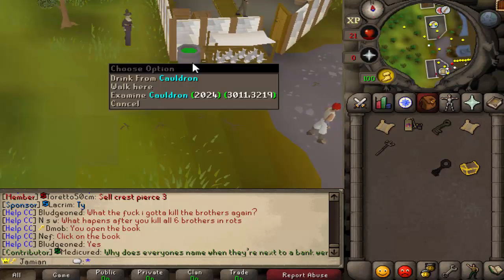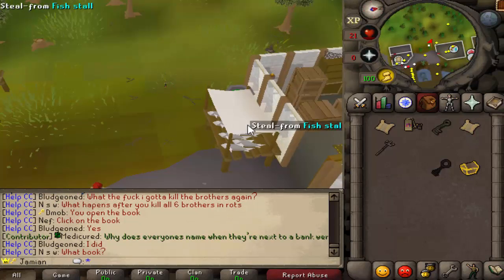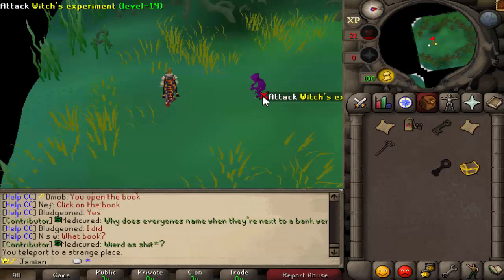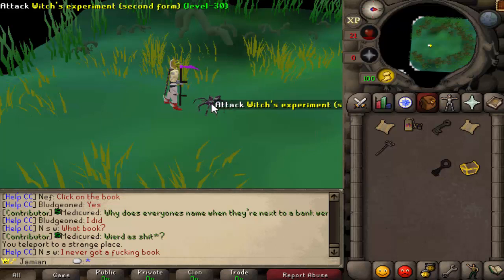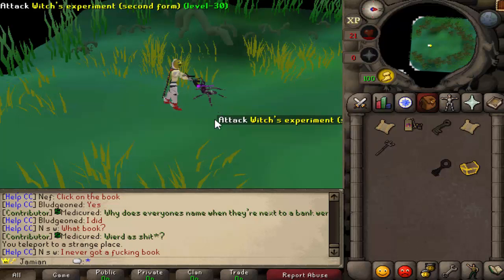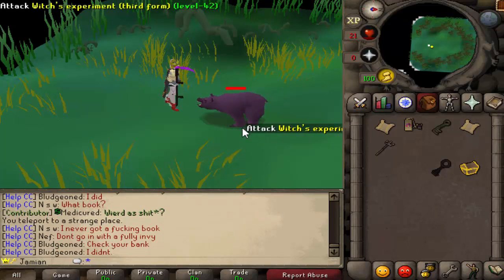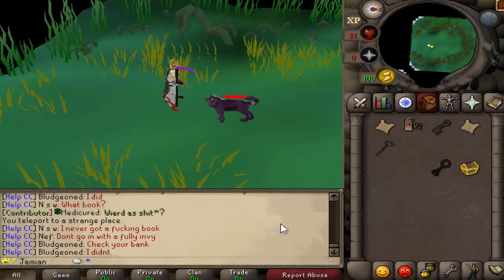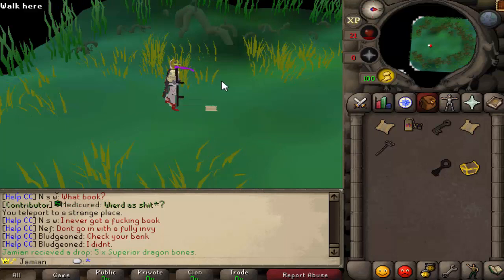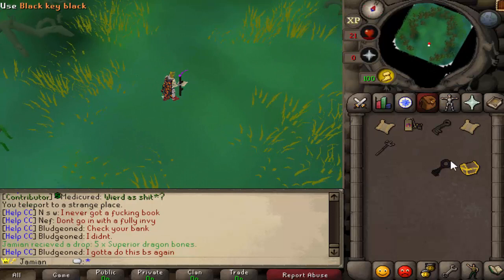So the first key can be found fighting her experiment. When you drink from this cauldron, you'll get teleported. And then you kill this thing, and there are 4 waves, I think. Kill that. Kill that. Kill that. Kill that. And then this is your loot. Boom. So that was that loot. But you can get a key from that. That is key 1. The second key can be found from Rise of the Six.